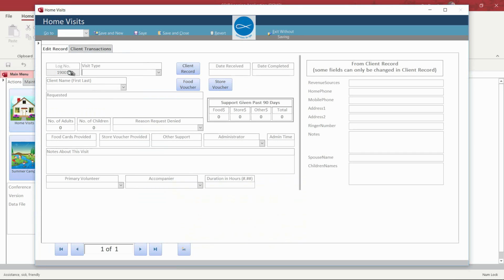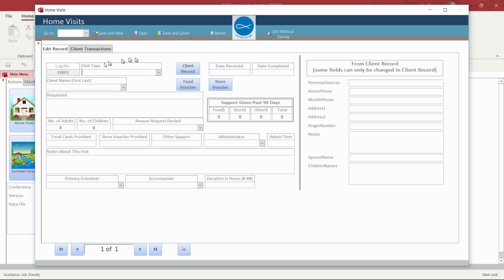So in this screen, we have first here a log number, which is set within the conference settings, so it can be changed. We have ours set so that the first two digits are the year, and then of course we start off with number 1 and go up from there. It's automatically incremented anytime a record is entered, any type of record.